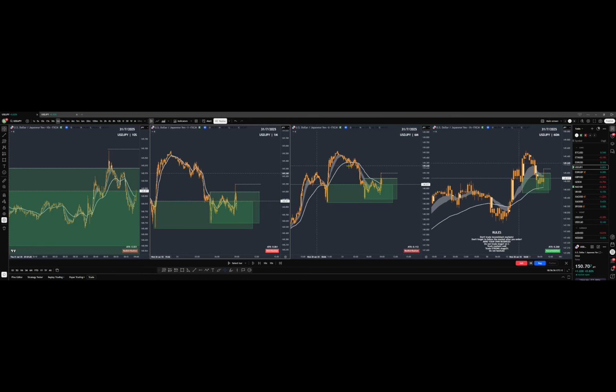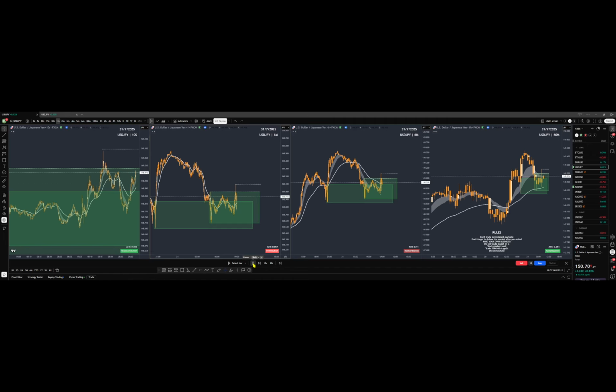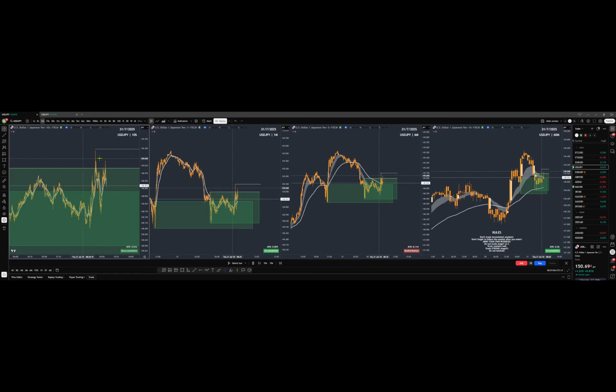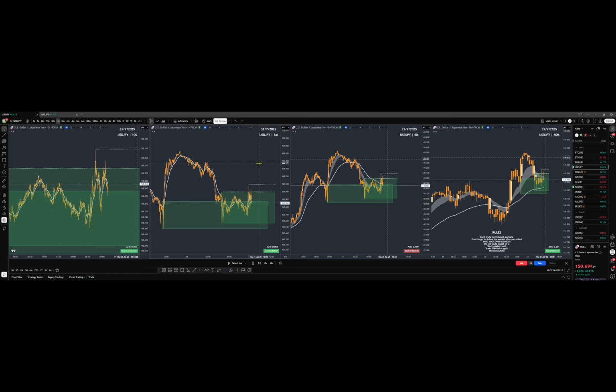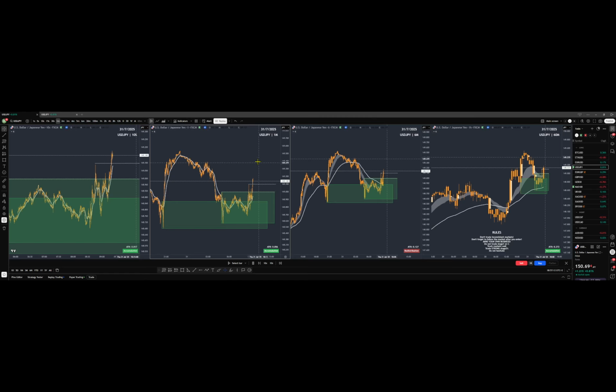So what I'm waiting for over here is for price to break out of this higher to confirm my direction. Before that, I'm not even interested. And I can just be on the 10-second over here or 1 minute, doesn't matter, and just check out what's happening. So right now, there's absolutely nothing for me to trade. This needs to show me some strength right now.